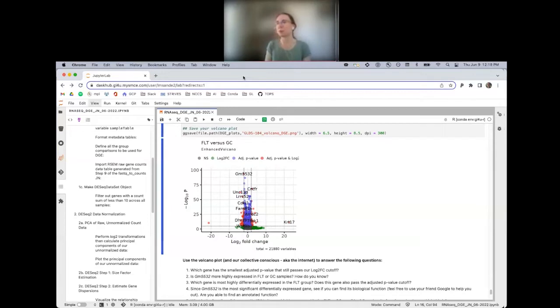Yeah, good point. So maybe if I were to explain this again, I would really emphasize that we're looking at the outer edges of the plot because we've set up thresholds where you have to be outside or past those thresholds to pass, like to win, to be significant. It's a good point. Thank you.